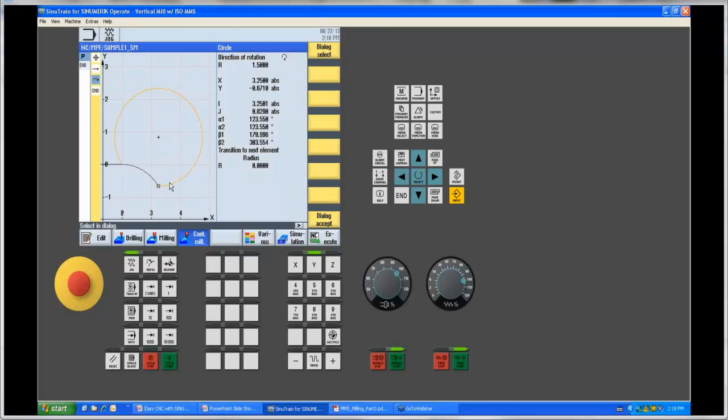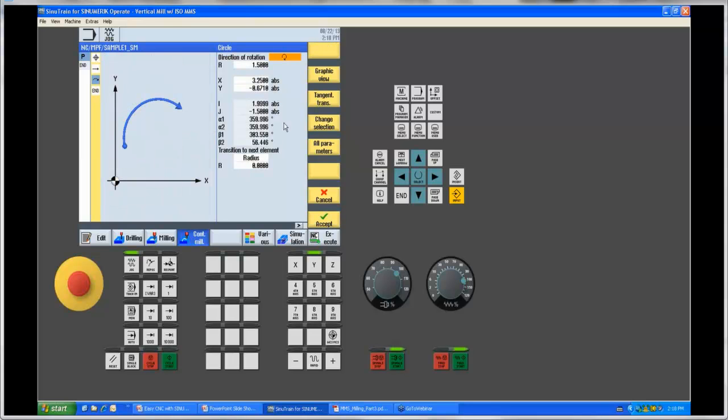In an arc, since I'm not stipulating the center point, I have two possibilities. So what you're going to do is use the dialog select to pick whichever one you want. You want to pick it by making it orange. Once you've selected the arc that you want, just hit the dialog select function in the lower right corner, and it'll save all the calculated data for this arc, where the center is, starting angle, ending angle, that kind of stuff. From there, I can accept the arc, and I see it starts to draw the arc.